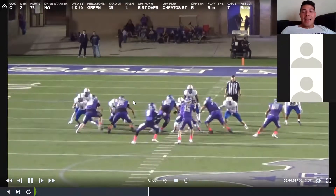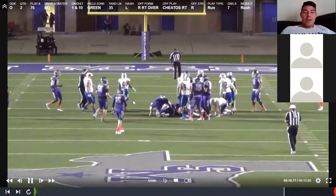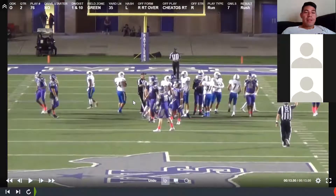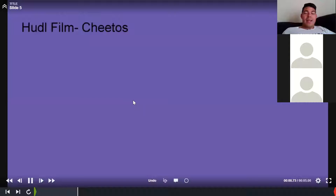The fastest way to get yourself on the sideline is to fumble the ball. This year we have a returner — a guy who played JV running back for two years who knows the offense. If you want to find your way on the bench, go ahead and fumble it. That's it for cheetos — same thing as wide, the only difference is carrying out your fakes, because if you don't get the ball, the QB is running and if you can get a linebacker to follow you, you make it easier on our signal caller.